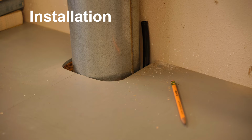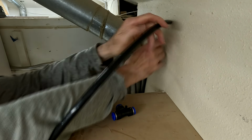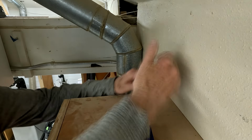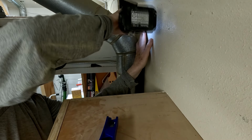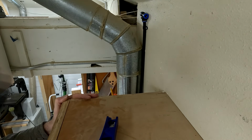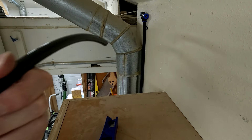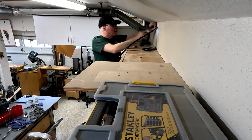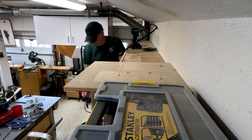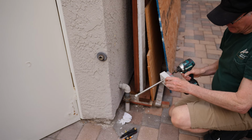Anyway, back to the install. I just snaked the first leg of the pipe from my air compressor cabinet up to the ceiling where it connects to my first tee. I use a few of the plastic hold downs to get the pipe to go roughly where I want it to go. I'll come back after it's all installed and add extra hold downs to make it all neater. I make my way with the line to my first drop. This will be my outdoor manifold.